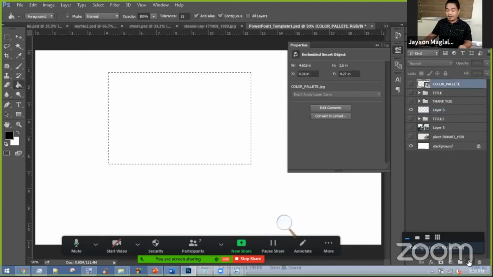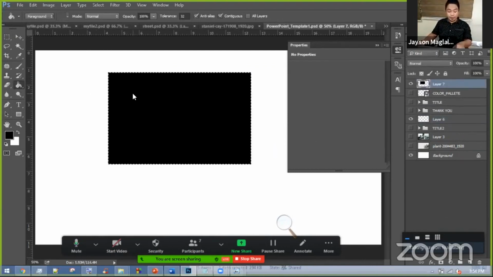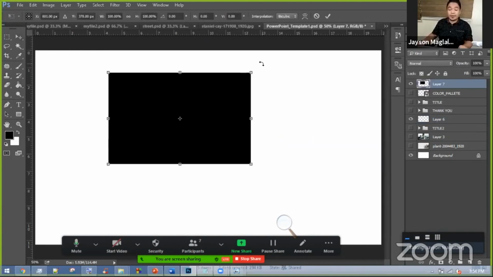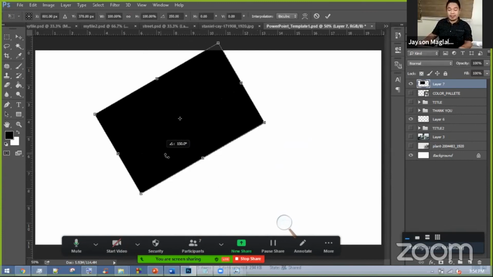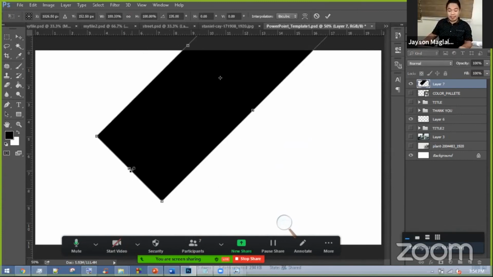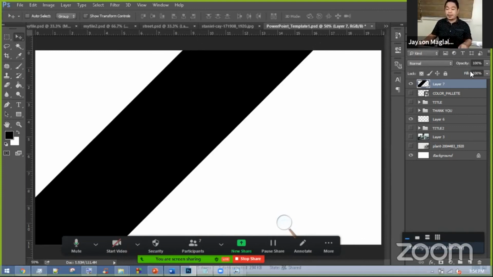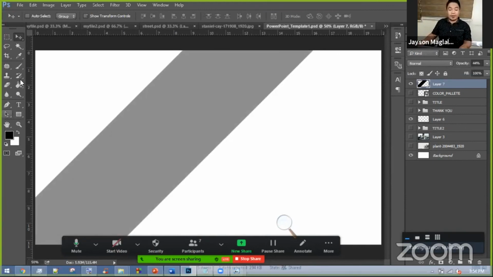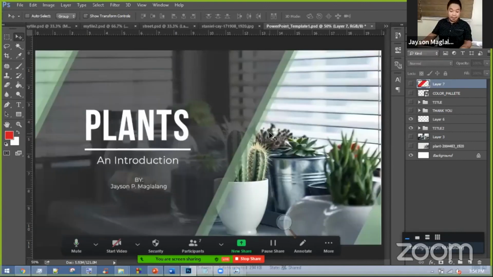Click muna tayo ng layer. Lagyan ng color using paint bucket tool. Control-D, deselect. Remember po yung Control-T in transform. Pwede natin tong i-rotate like that. Adjust yung size. Press enter. And then opacity, you can just adjust the opacity. You can change the color you want using paint bucket tool. Mag-decide ka na hindi na black, gusto mo medyo red color. Yan. So pwede natin i-adjust yung na-draw natin. So that's how I did this example.